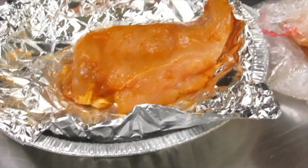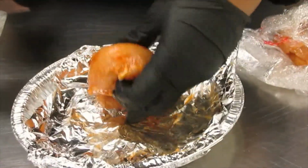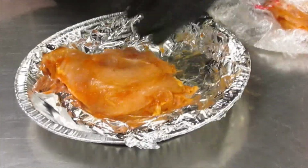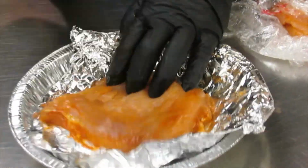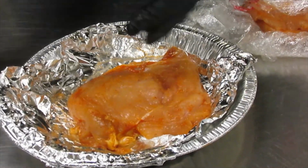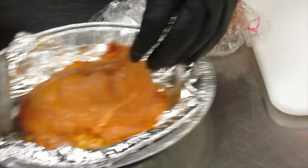So this is how the chicken breast looks, as we know. You're going to get a meat cleaver. If you don't have a meat cleaver, you can use a can wrapped in aluminum foil. And you're going to pound out this chicken until it's nice and flat. The flatness of the chicken allows you to have a better roll. So you see how it's spreading out?